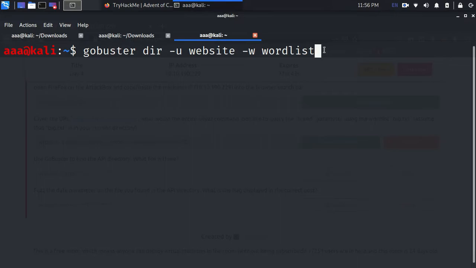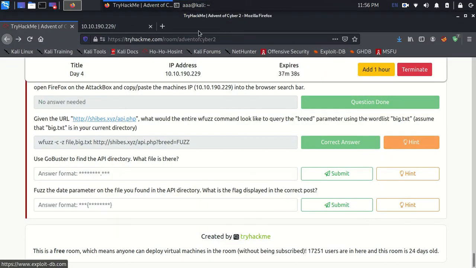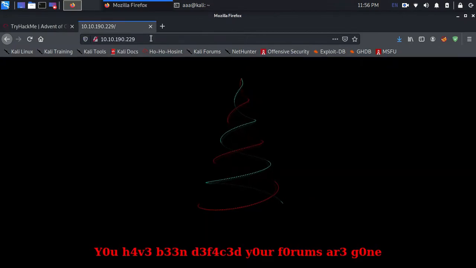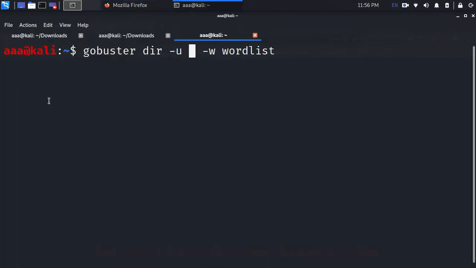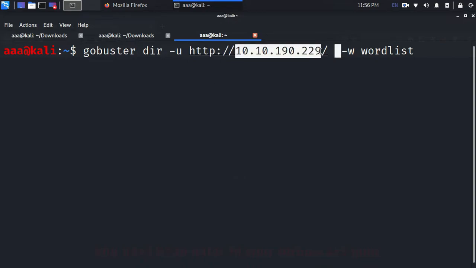Now this website part, you will replace obviously with your own website, where you want to try this. So I'll replace it with my own, not just the IP, but you need to include the HTTP tag as well.